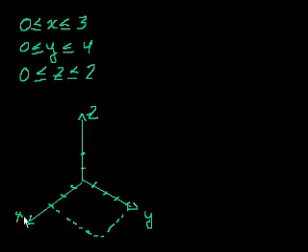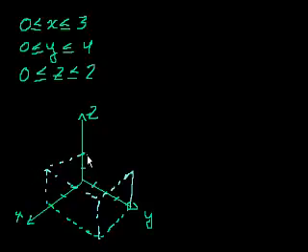So this would be the top part, and maybe I'll do that in a slightly different color. So this is along the xz axis. You'd have a boundary here, and then it would come in like this, boundary there, then like that. So we want to figure out the volume of this cube. You could say the depth is 3, the width is 4, so the base area is 12, times the height: 12 times 2 is 24. You could say it's 24 cubic units.